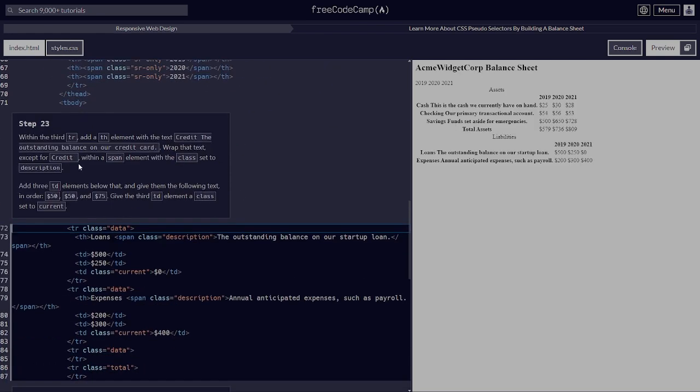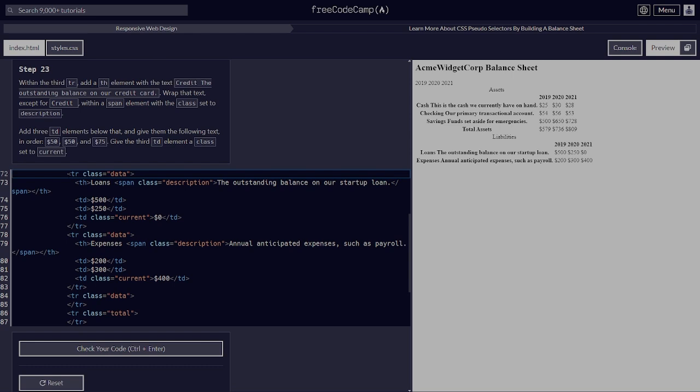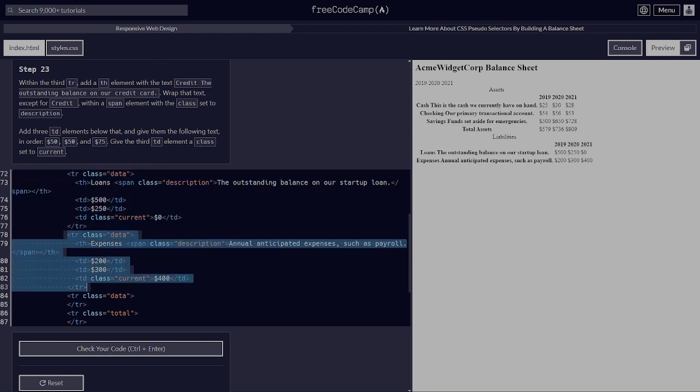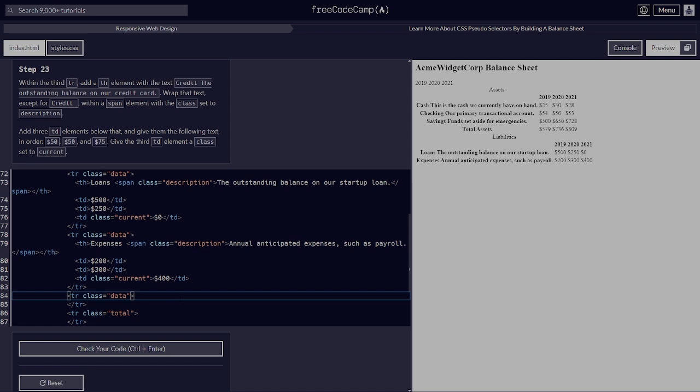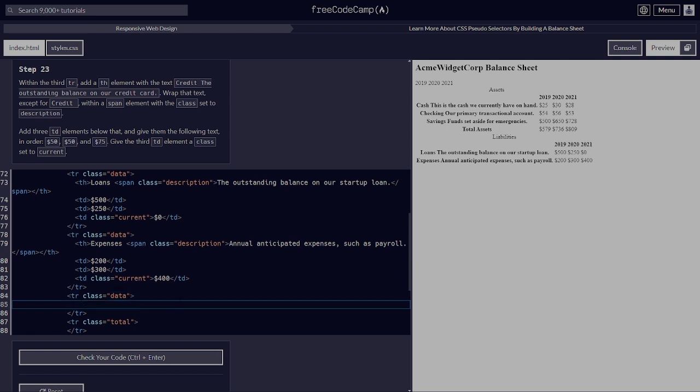Within the third TR, so 1, 2, 3, right? Add a TH element with the text credit. Wrap everything except for credit, so we're going to do span class description again. Then we're going to do credit the outstanding balance on our credit card.